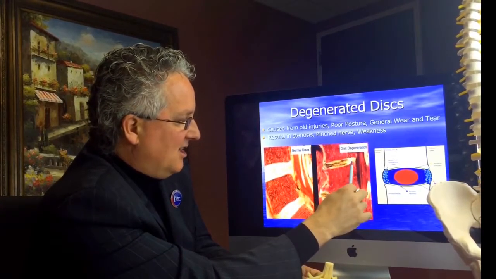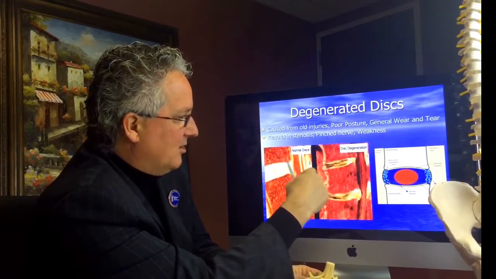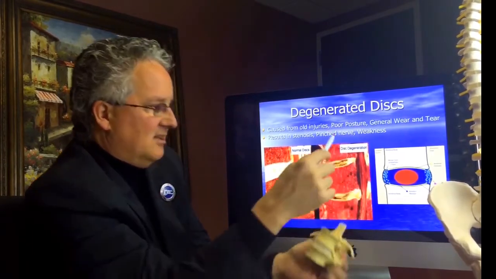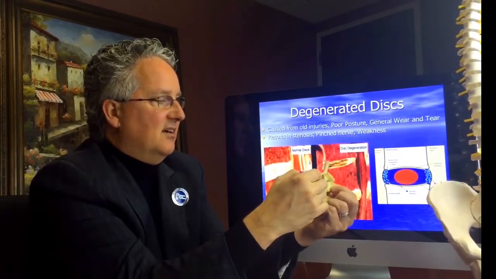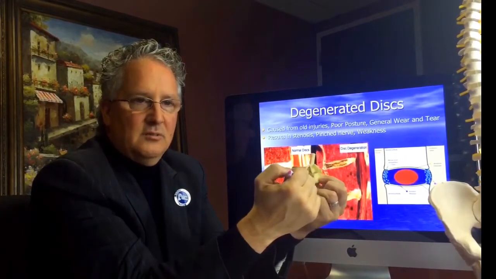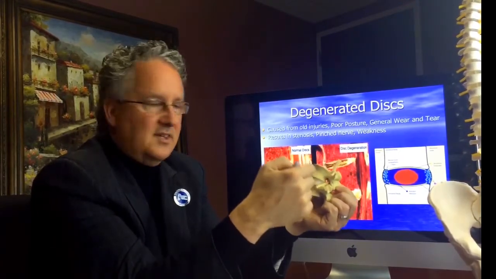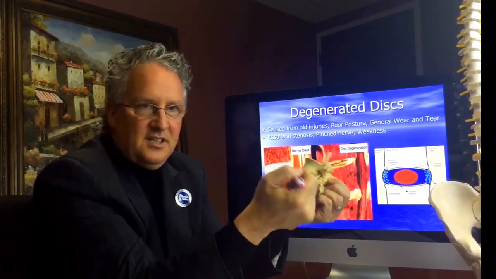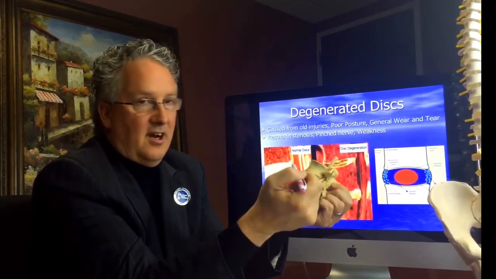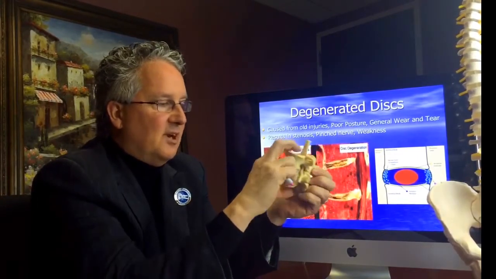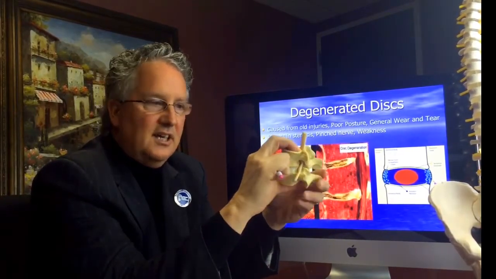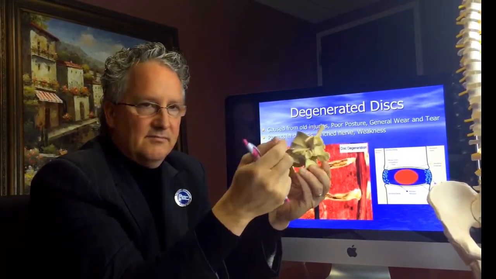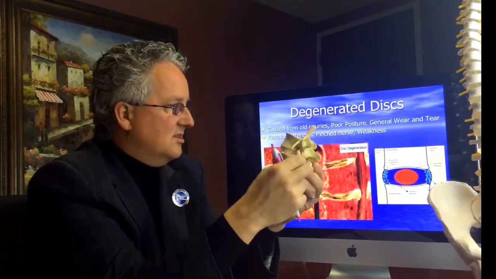And as it degenerates, what happens? Well, the vertebrae are getting closer together. As the vertebrae get closer together, the opening physically starts to get smaller. We talked in one of our videos before about the 5 causes of sciatica. Well, one of them is the degenerated disc. It's very common. With that degenerated disc, the vertebrae start to get closer together and it starts to pinch that nerve. That process causes back pain but also causes the sciatica.